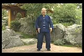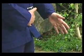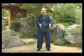To begin, line up the palms one across from the other. Very similar to the position for whole body breathing, only now the hands are at the level of the lower abdomen. With relaxed breathing, you don't have to match the breath with any particular portion of the movement.